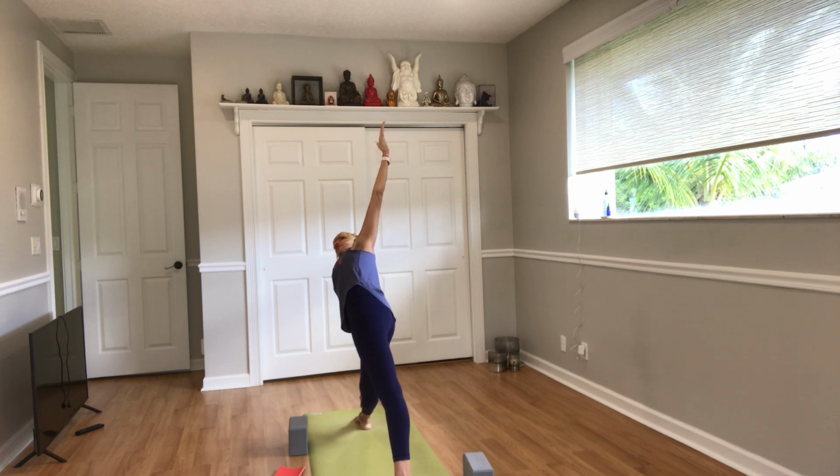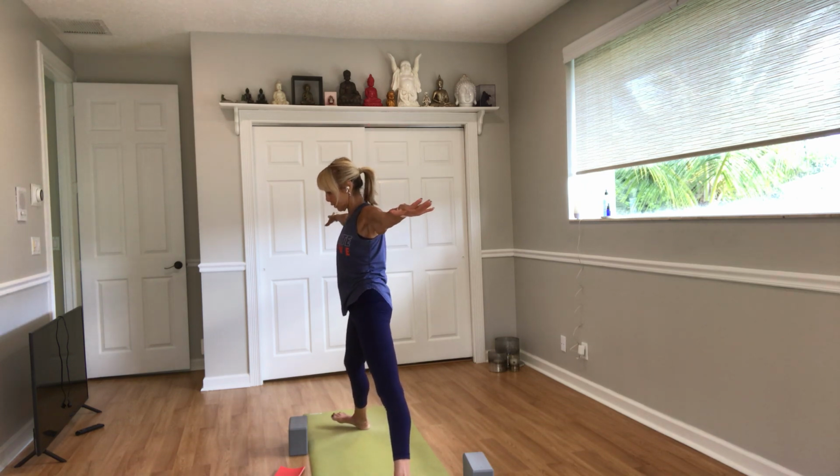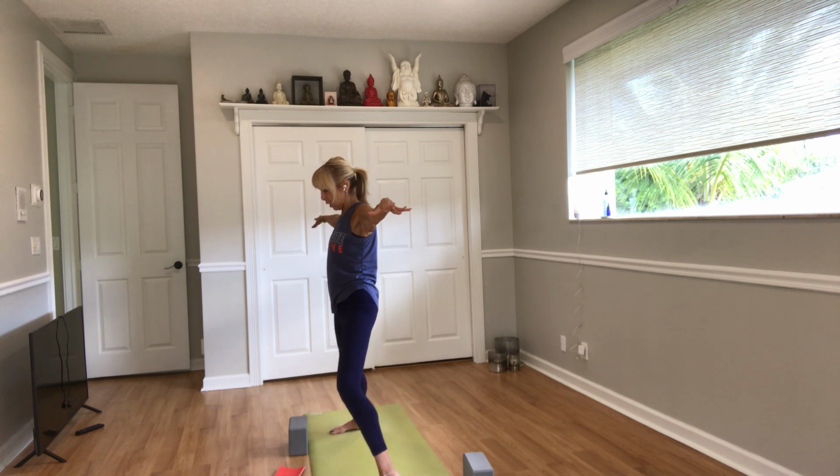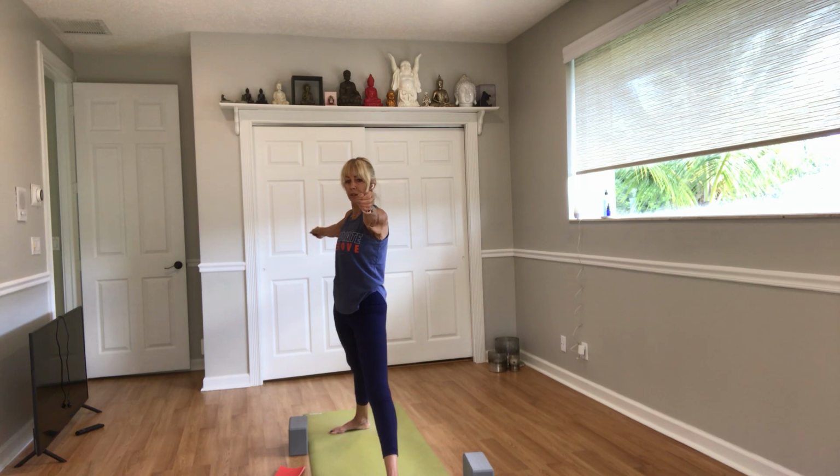Stacking the shoulders as if they were against the wall. Rotating the right ribs to the left. Breathe in and out. If you have a block, take it in your right hand. Inhale, bring it up. Exhale, turn your right foot to the left. Turn your left foot to the left.